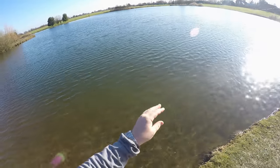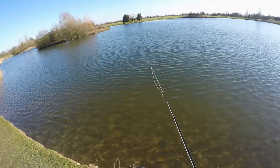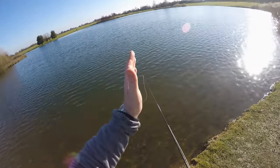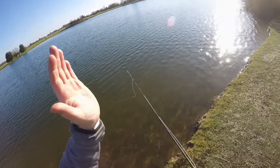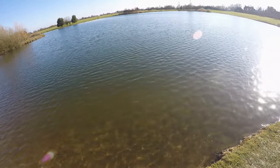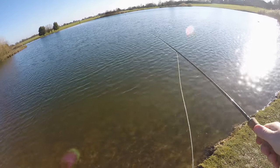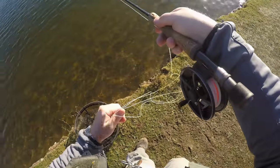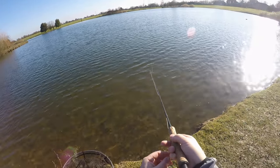So as I said, we've just got this 3 buzzer cast. Wind's dropping down ever so slightly now. It's actually looking really, really nice. We're going to put this out at a slight angle. That wind's coming round here left to right, so we're going to put this at a slight angle out there, just across the wind, and then we're going to let it just drift us through with no retrieve at all, okay? So we're not looking for a big line out there. That's fine. That's just turned over nicely.